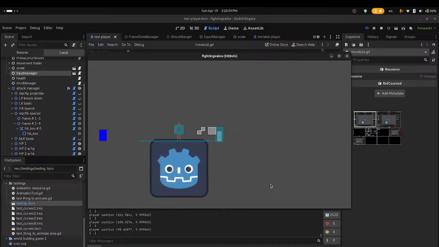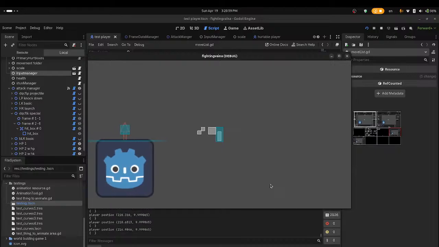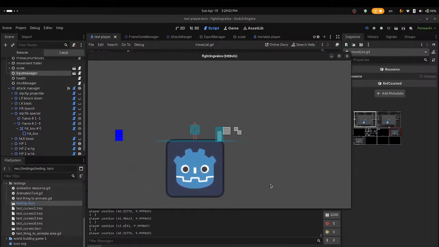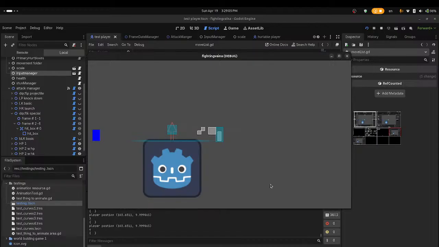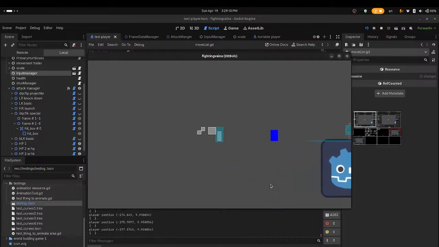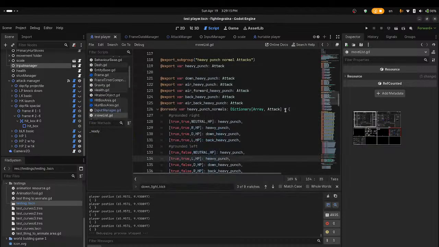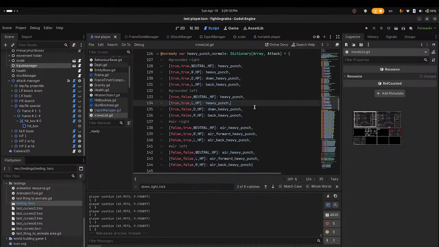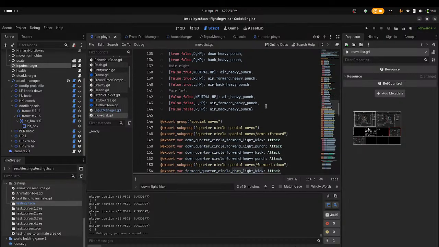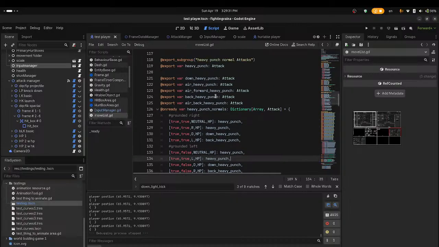Okay. Neutral is fine. Holding left for some reason is not. Holding right is fine. Okay. So I did something wrong? What could have happened to make this be considered wrong?